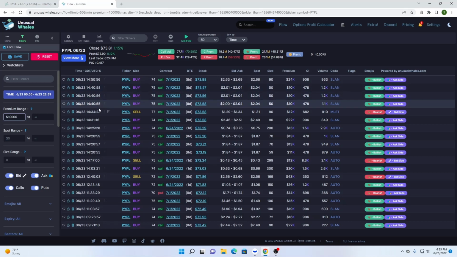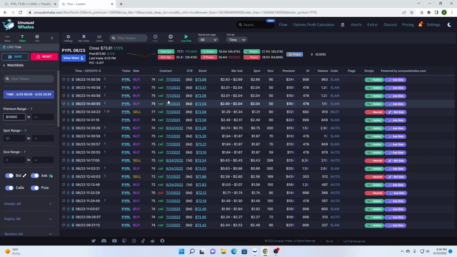In this case, these three stand out here. We have 75 calls all getting hit around the exact same price. They are buying on the ask side, and they're 10K each. So this is a 30K position being built up on these 75s. Could it also be these 75s earlier? Yes, we don't know 100% for sure. They have nice volume here, but in this case these cannot really be linked directly, even though they might be directly related or in the same order. We even see some buying in here earlier on these 75s. So this really stands out to me, and it gives me that sense of an A+ setup.